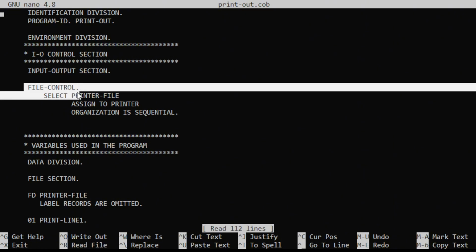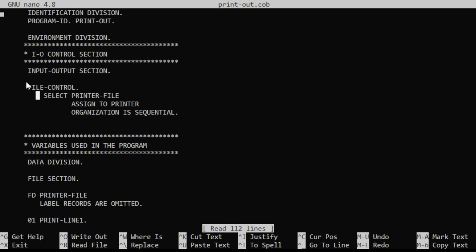Under it, you need to have a statement called file control. Under file control, you need to have the select statement, and this is the file name that you'll be using in the program. So we call it printer file, and assign to, which is another reserved word, whatever file name that we're using to output the file.